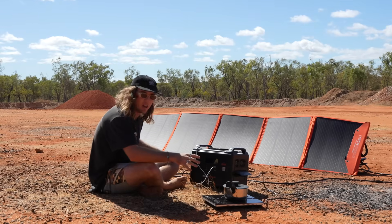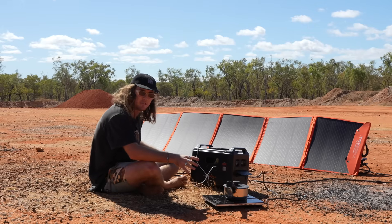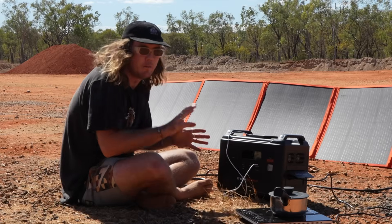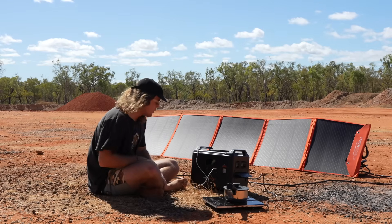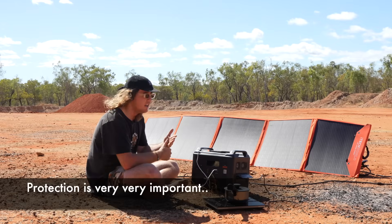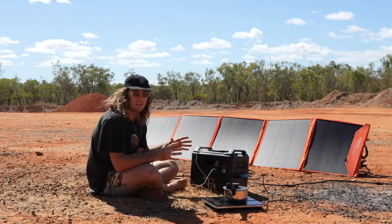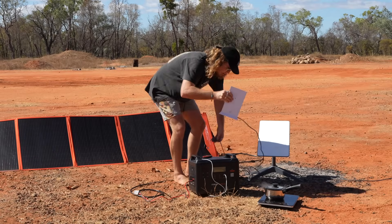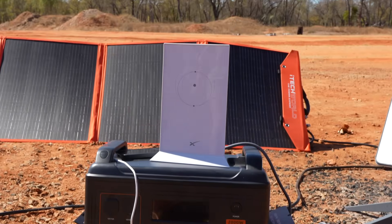This is a massive load — we're pulling around 130 amps right now off this, give or take, and it's absolutely handling it like a breeze. You could max this thing out — it's got every protection under the sun. We're talking low voltage cutouts, high voltage cutouts — all sorts of stuff inbuilt. So literally it can't go wrong. Let's plug in some Starlink — get some internet while we're cooking up our pasta.